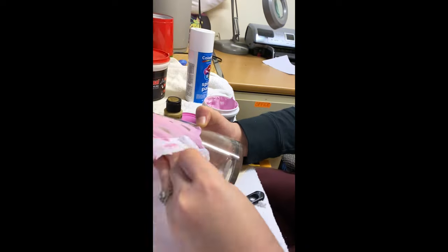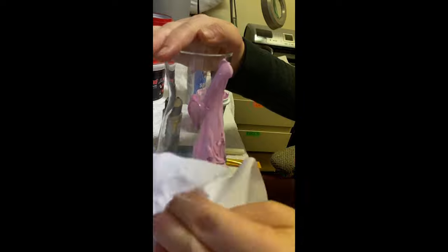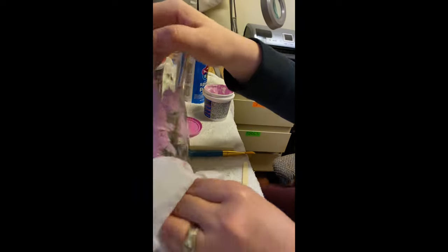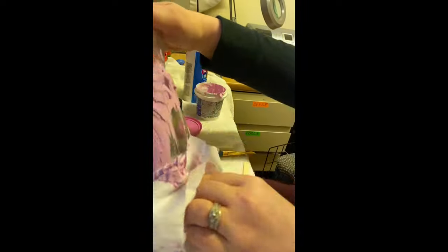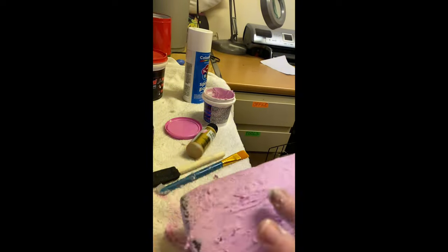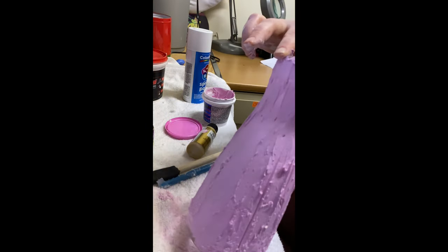I ended up having to use my other speckle because the first one just wasn't working out very well. I ended up doing this other speckle and using my hands — I probably should have used some gloves but I couldn't find any. I ended up using my fingers and just kind of pulling it up towards the top and smearing it. I would recommend using gloves. Then right here I just took my popsicle stick and made ridges like on the Pottery Barn website vase.